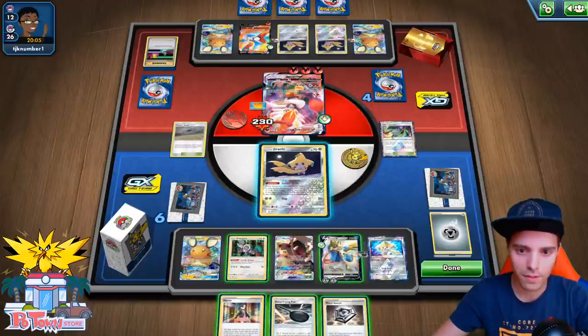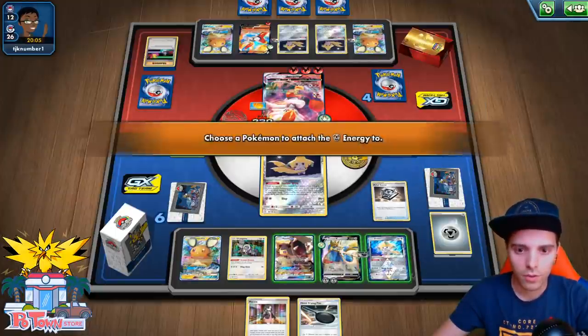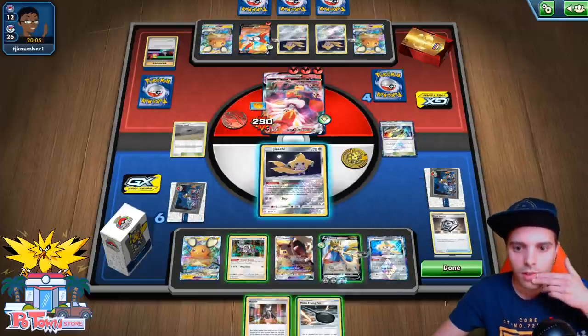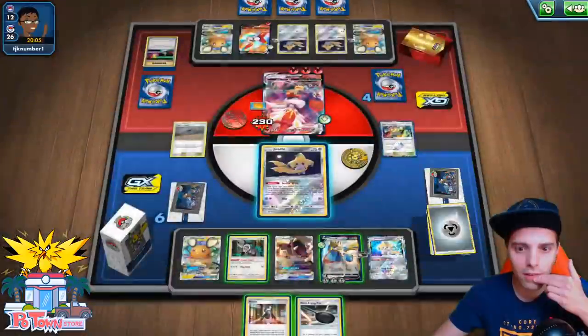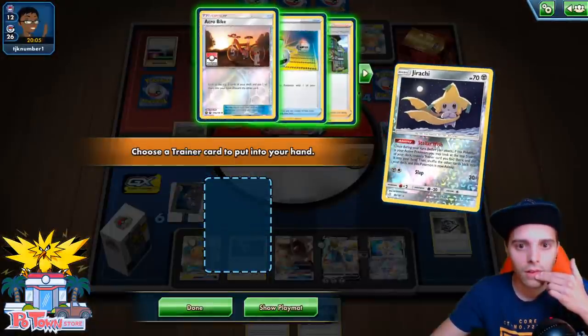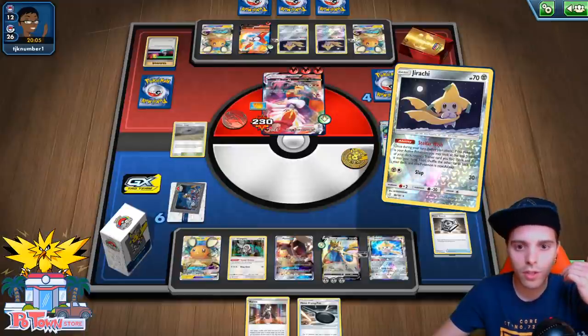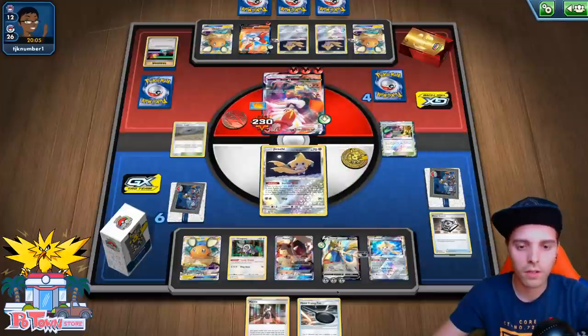Energy, metal saucer. There we go. So we can use a Marnie again, or we can find a research. Yeah, the research or the switch is actually way better. Yeah, the switch, so we can knock this guy out, is way better.